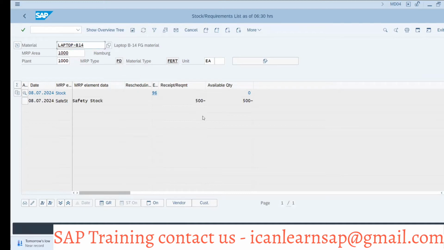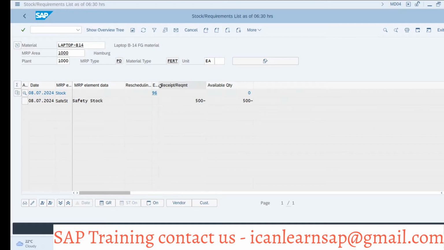Okay. So this is our price scheme, which looks like this. This is our MD04. MD04 stands for stock requirement analysis. It has a stock requirement list, with some tags in our algorithm. This is your live screen where we are going to have details.